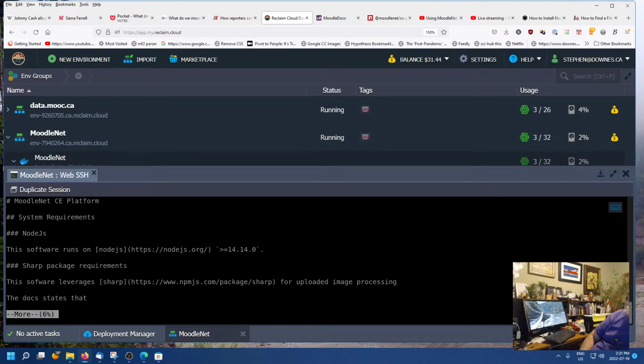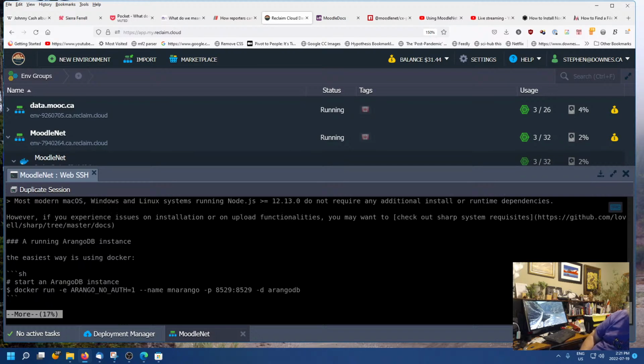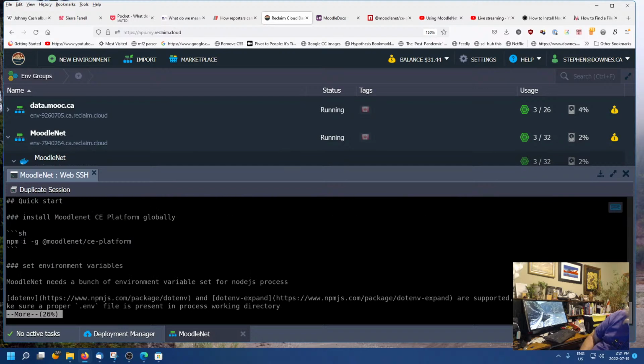Oh, it's all the stuff that we've already looked at. Set environment variables. Okay, that's okay. Install it globally. There's where it installed. This is where I am right now.